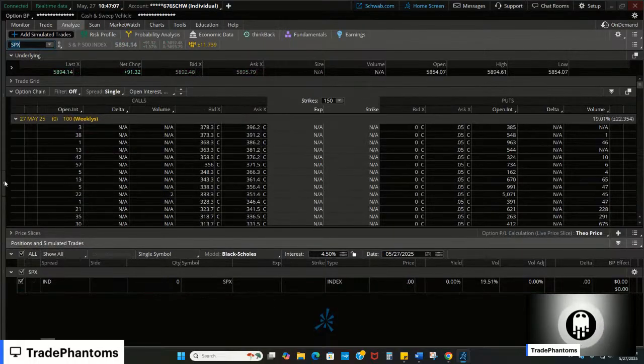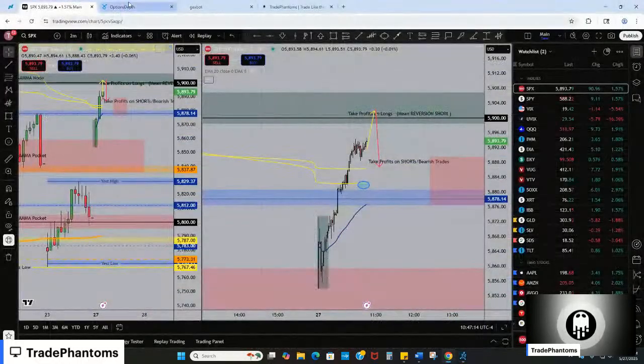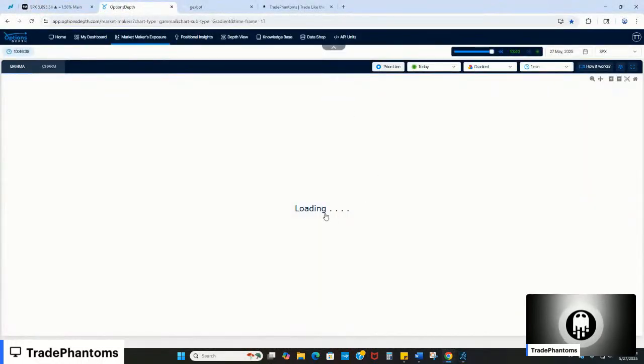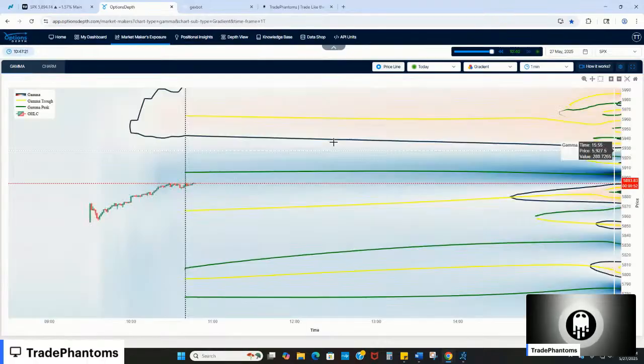Dark blue gamma means a positive gamma node. You have to know how market maker exposure works on that. That's definitely a heavy topic. But just to answer your question very briefly, since we're trading below that 5900 and we have a massive positive gamma node above it, as prices rally up, market makers are going to be selling futures into that as they're hedging. Okay, so here's current price. As we go up into this positive blue gamma node right there, as prices rally up, market makers are going to be selling into this, and that's the simplest way that I could put it, at least for right now.